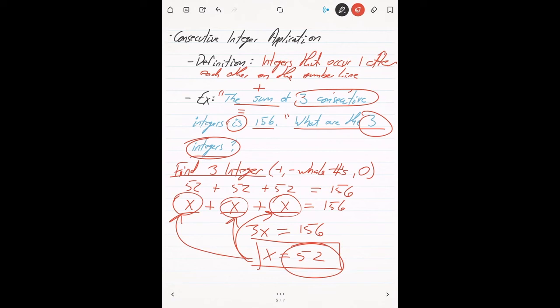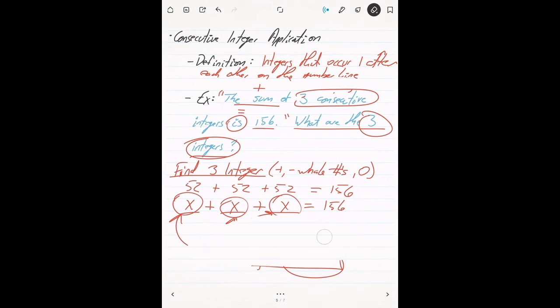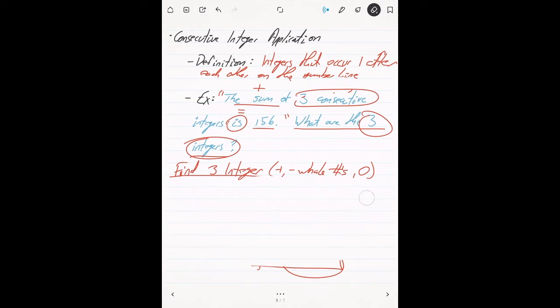They're 3 different numbers. They're consecutive numbers, like 1, 2, and 3, like 60, 61, and 62, 100, 101, 102, things like that. They're consecutive. They're next to each other on the number line. So this setup of x plus x plus x actually won't work for us. So now we need a different technique. How can I represent these 3 numbers that equal 156 when I add them all together?